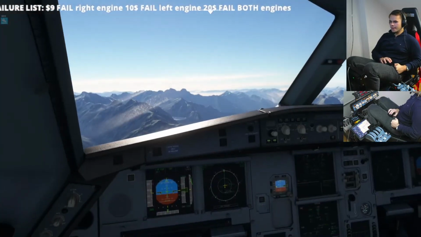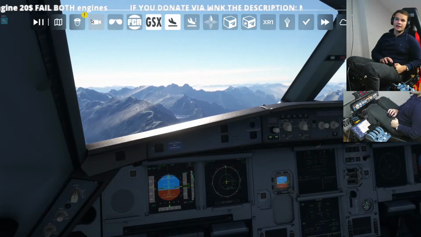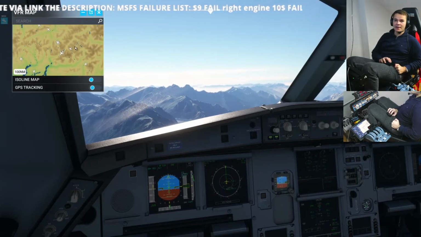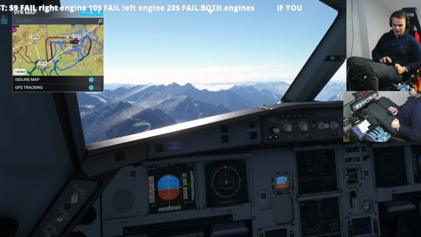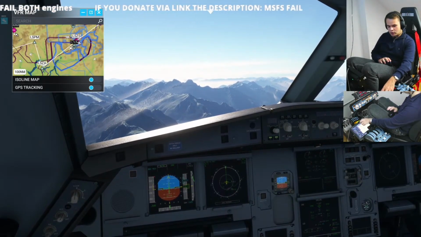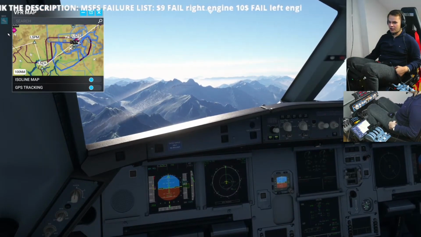So, let's maybe see what our routing looks like after we reach the Pelad. So here we are once again, and we're now going to do a little turn here. Maybe I can request direct to Odina. Zurich Control, this is Airbus 001.